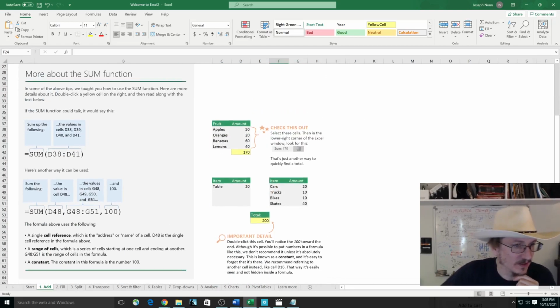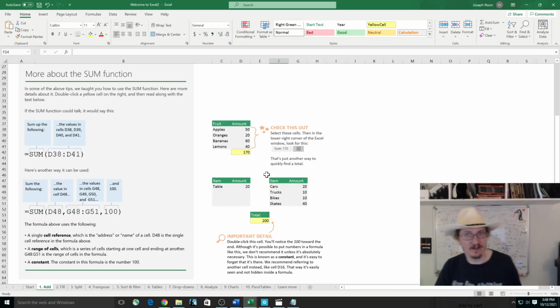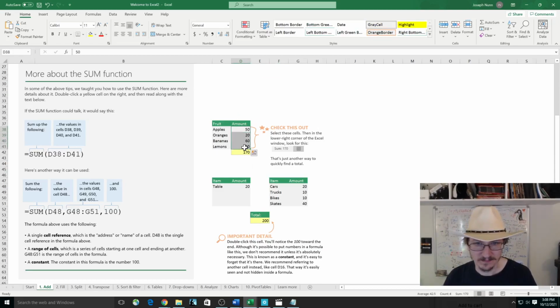Okay, let's take a look at the sum function. Because it's something. Oh, such a bad pun. I guess I get another cough drop for it. Okay, let's take a look at this. Select these cells, in the lower right hand corner, look for this. Alright, let's find out.